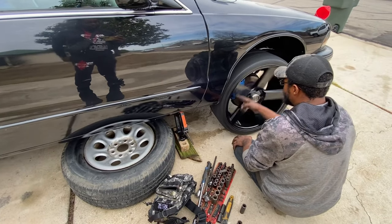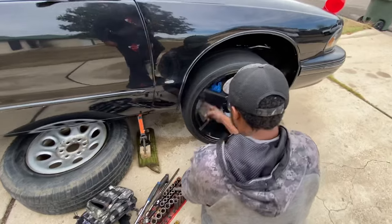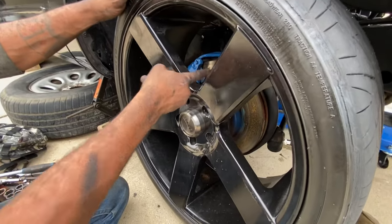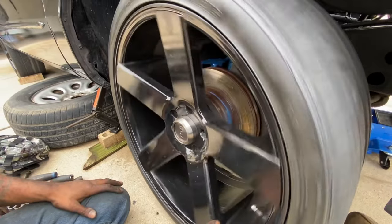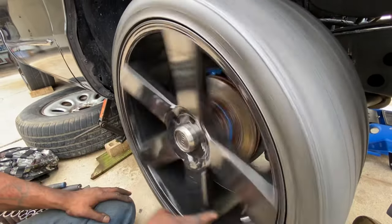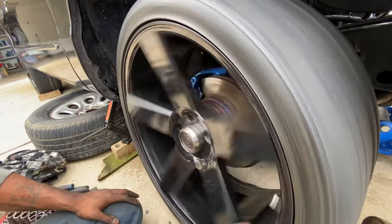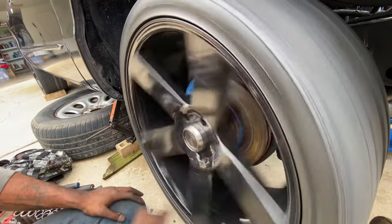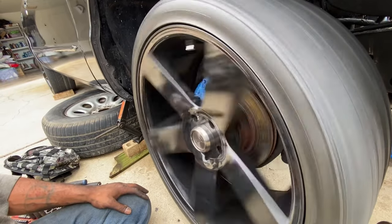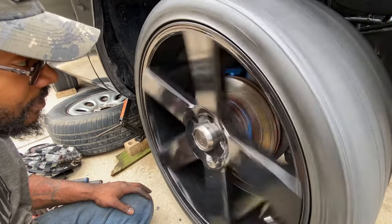So that scraping you're hearing, that's your brake pads on the... See, I was wiping off the rotor. That's all you're hearing. That's corrosion, just the condensation of rust. It's going to clean that rust off of there. So when you start driving and you hit the brakes, it's going to clean it all off. But guess what it's not doing? What's the clicking though? Or is it?